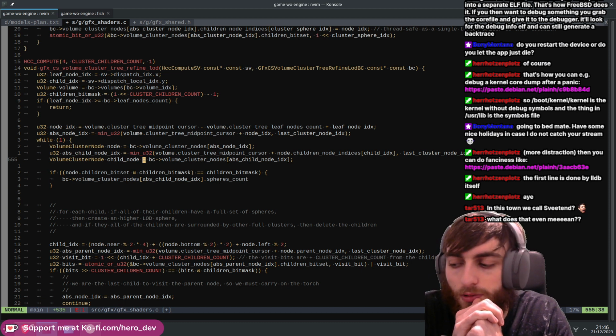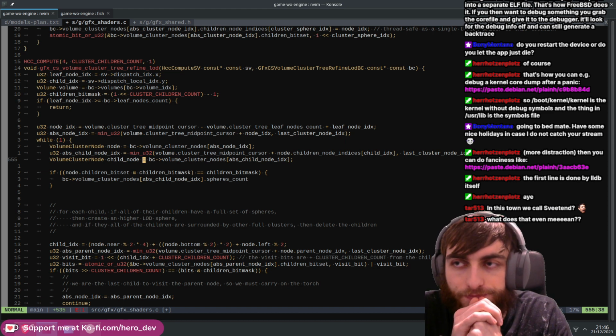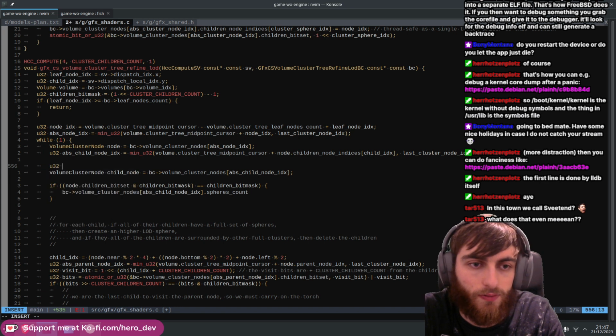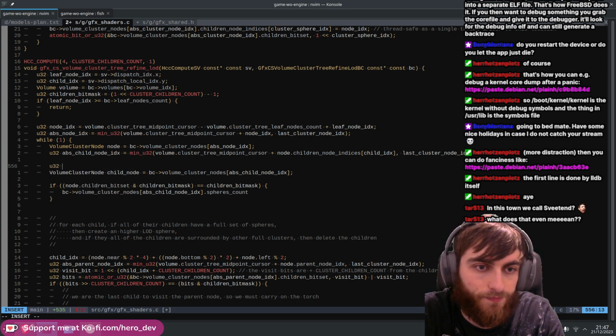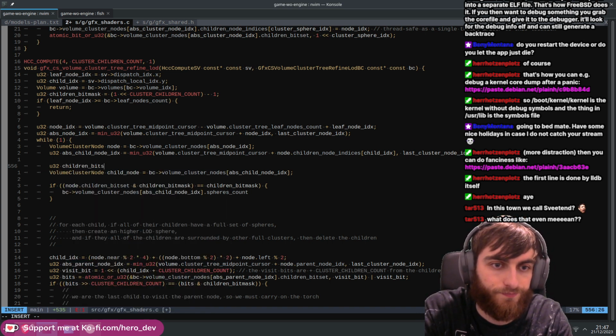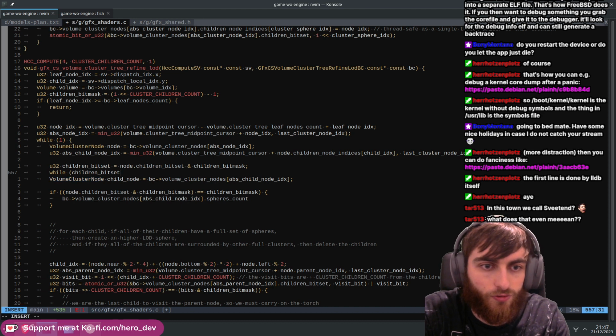So we might need to do a for loop now, actually. We can do one of those iterators based on the bit set. Still, while we've got these children bits to look at. Yes, you'll basically just get the bits. So you'll get the children bits, or bit set, while children bit set.